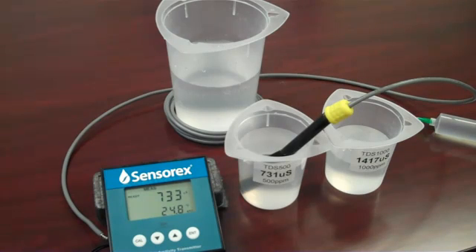Most users will be using automatic temperature compensation during conductivity measurement. Verify the temperature reading of your sample by using a thermometer in the test beaker. I've already tested the temperature of these beakers and my accuracy of temperature is well within one degree Celsius. If you're more than about two degrees Celsius off, you'll want to perform temperature recalibration as described in your user's manual. If you do not use automatic temperature compensation, select the manual temperature compensation mode from the setup menu and enter the actual temperature of your calibration standard.